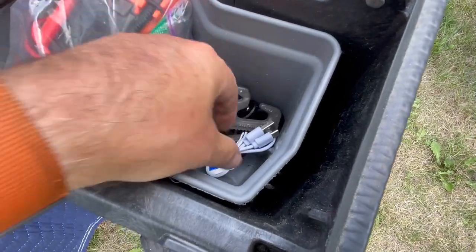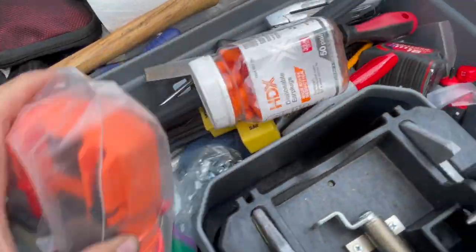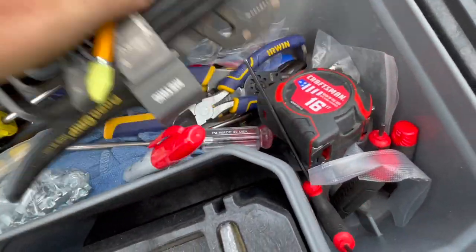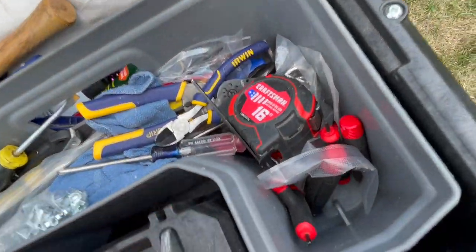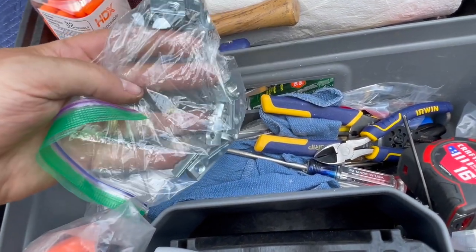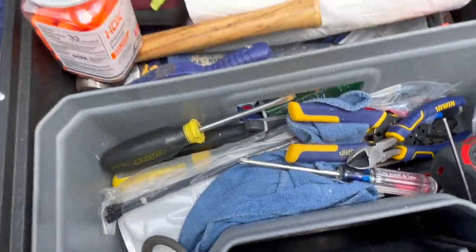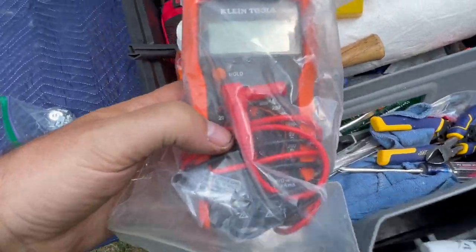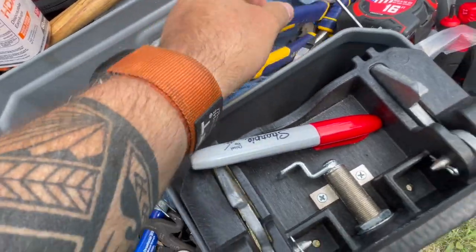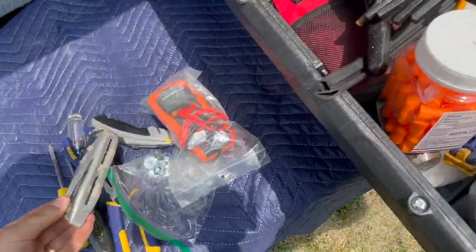Some tie-down straps, some chunky USB-C cables for the lights so I can charge those. Zip ties in there too. Going through Allen wrenches — gone through most of this already. There's a pencil, exacto knife, and some spare parts — if I need to add something to the 80/20 extrusion, these are T-nuts I can add in there. I've got a multimeter in case something electrical needs to be troubleshot, and a bunch of screwdrivers. In fact, this is the only place I keep my screwdrivers — they're all right in there all the time. Some electrical supplies if I need to do electrical work, and looks like I've got two exacto knives.